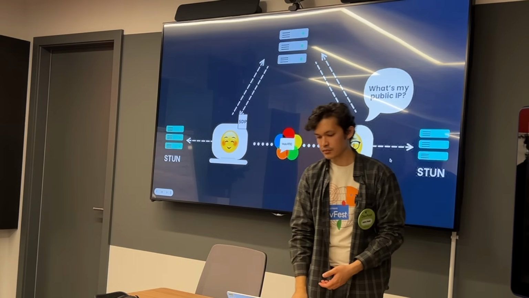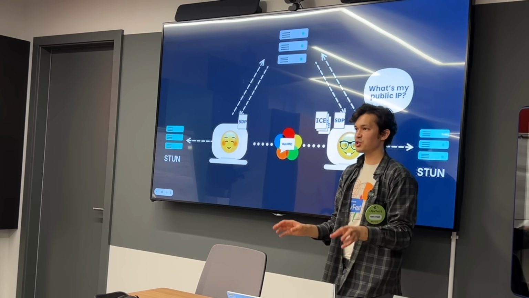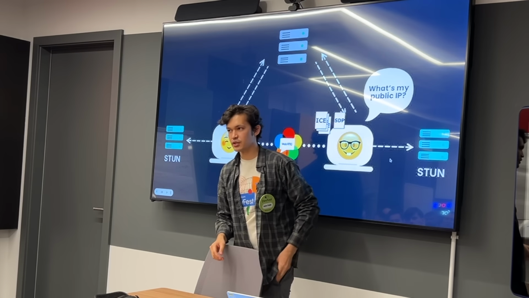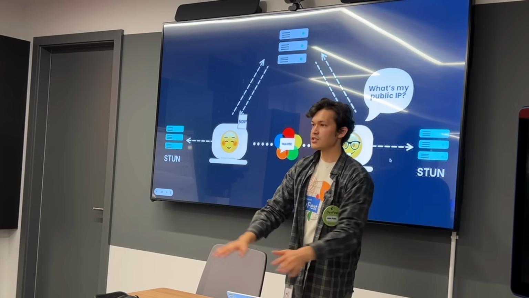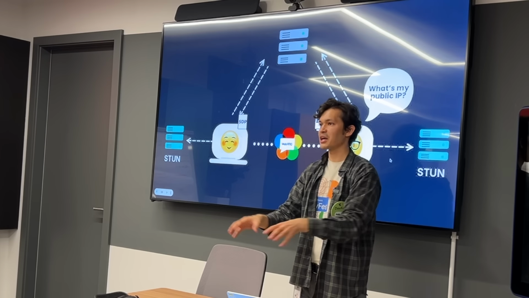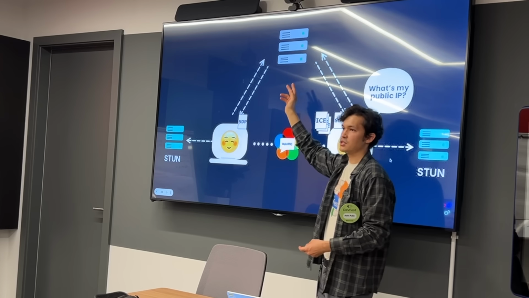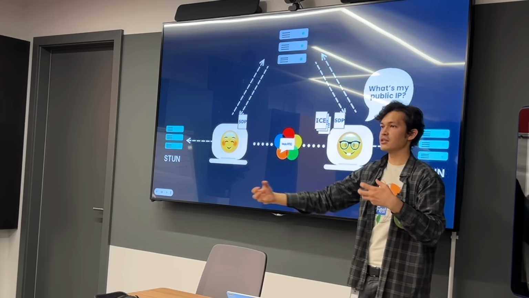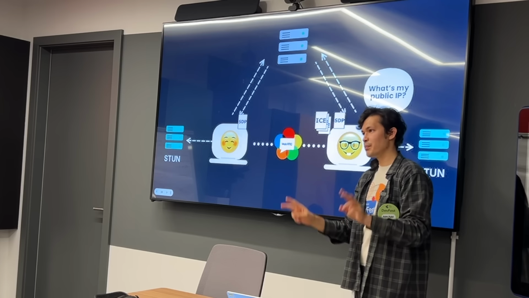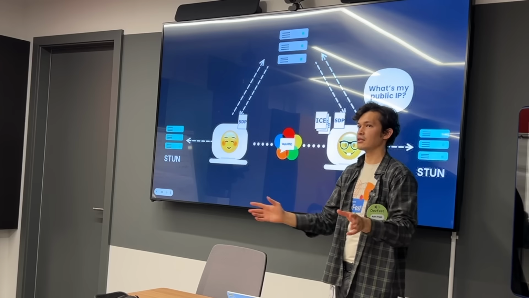How does it work? There are STUN servers that help you find each other because peer-to-peer is a really tough thing to achieve. You cannot connect one machine to another in a simple way. You need discovery servers. The two peers should know each other, somehow connect to each other, right? And that's how WebRTC makes it possible. In between, there are some servers that it communicates with to find each other, and then they can share messages, share files, share anything peer-to-peer. It's not so peer-to-peer because there are firewalls, and a lot of things, so sometimes there are in-between servers. So you can't really tell this is peer-to-peer.